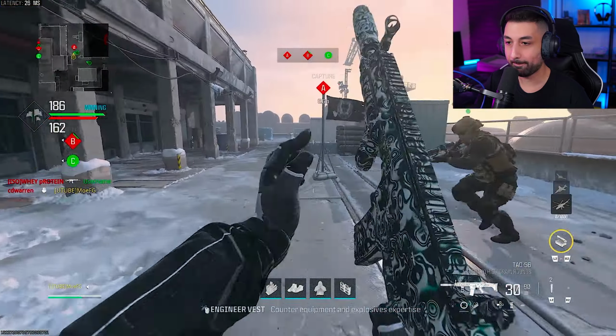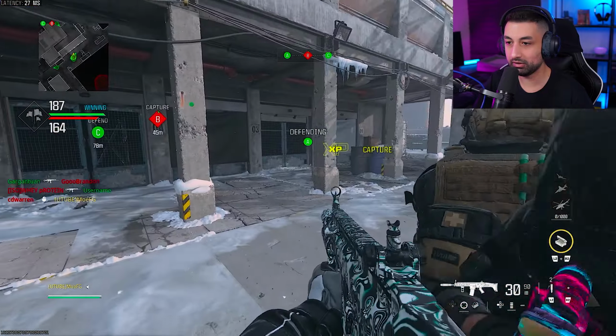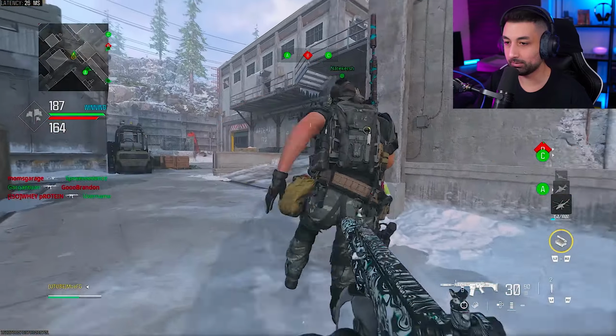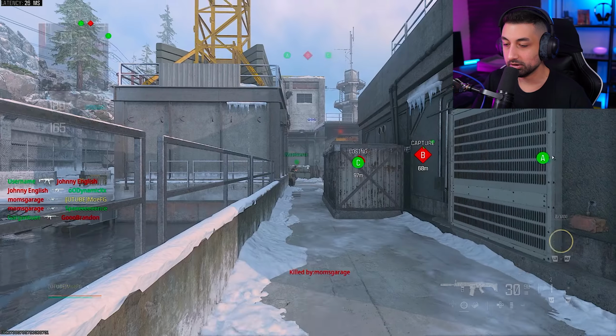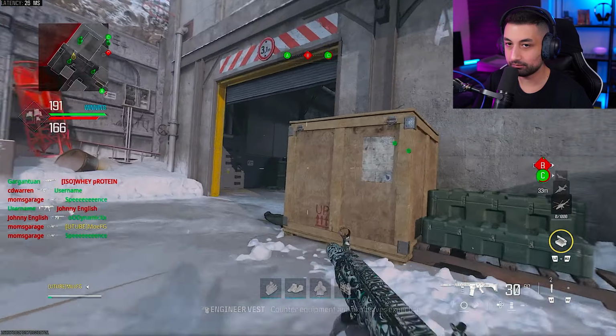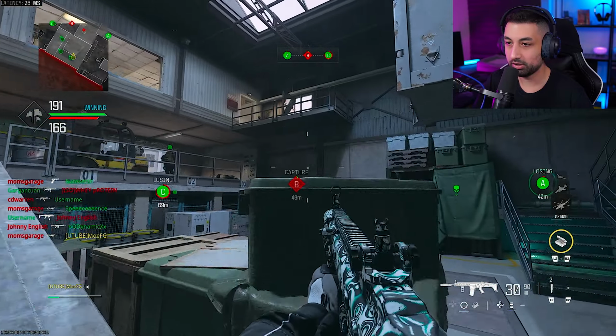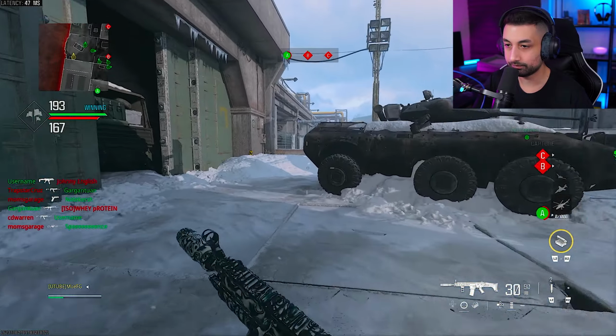We need to cap A. 29 kills, not bad. Could have easily streaked up. But someone has to play objective. You know how it is. Mom's garage. Yeah, this game's over. You can cap it all you want. No problem.